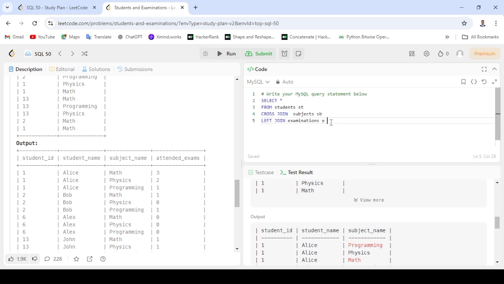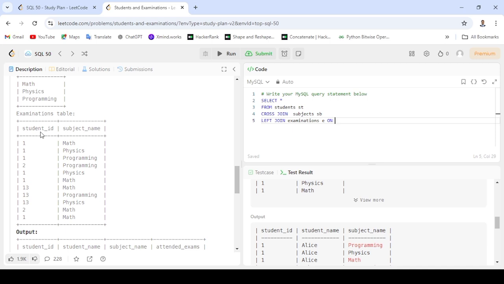So we have to add a condition on which they should be connected. So we have to connect on student ID as well as subject name, like this.